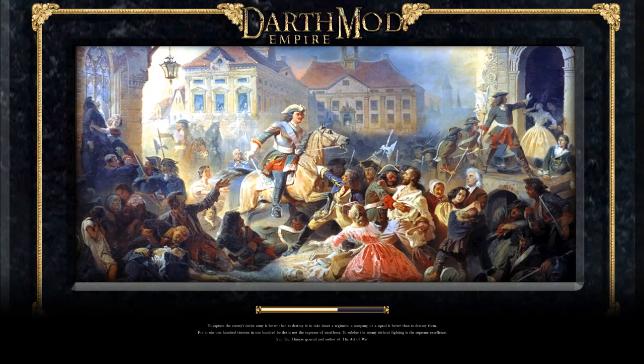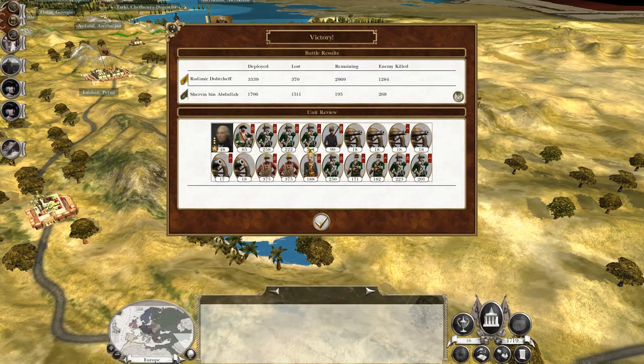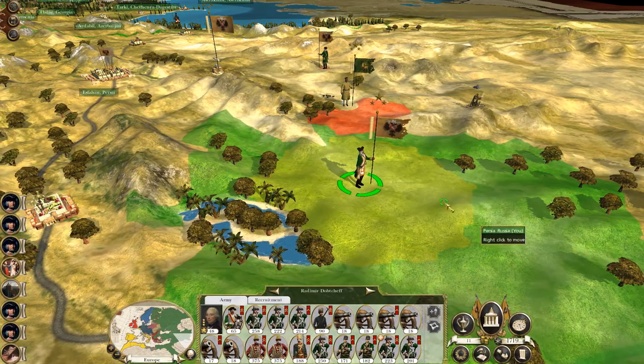Capturing the entire enemy's army is better than to destroy it. To take an entire regiment and company or squad is better than to destroy it. Not in this game, because there's no real point to do it. There you go, army utterly routed.